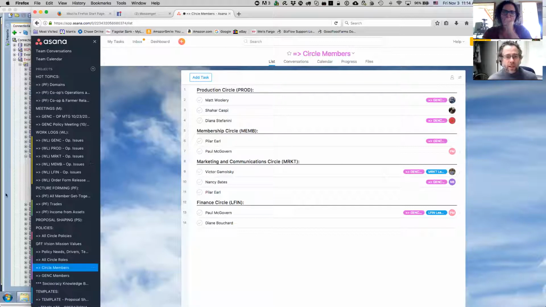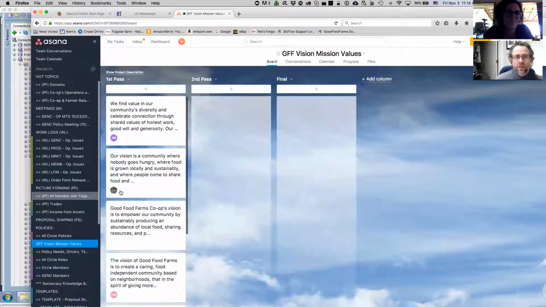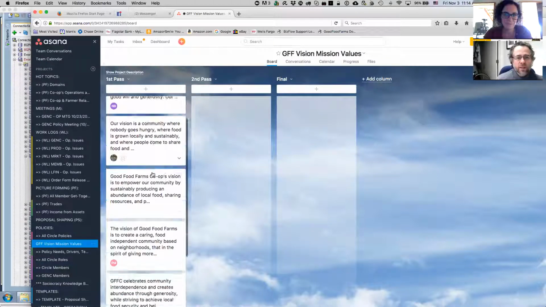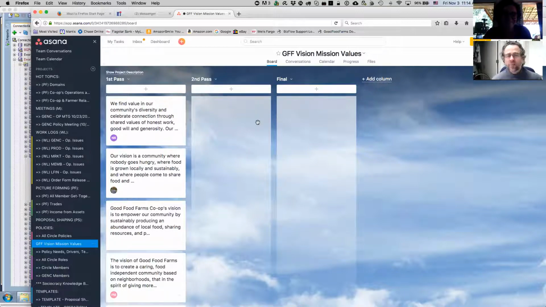One thing we created under policies, even though it's not really a policy, is a Kanban for our vision, and we're working on it continuously. In a very curious way, every person wrote their own vision, and we did not work on creating a common vision. We tried, but then realized it doesn't do any good. Anybody is allowed to refine their vision as they want, but we believe that our vision is a combination of all the visions here.